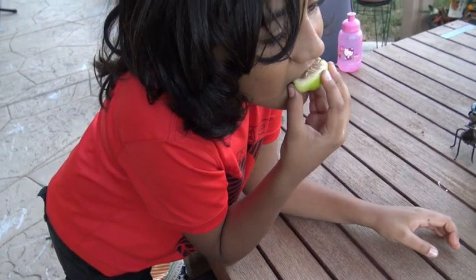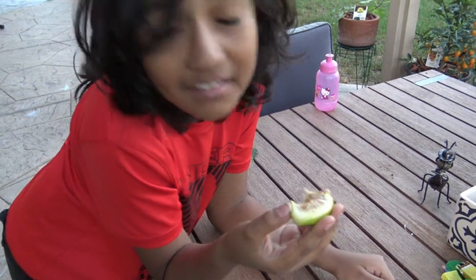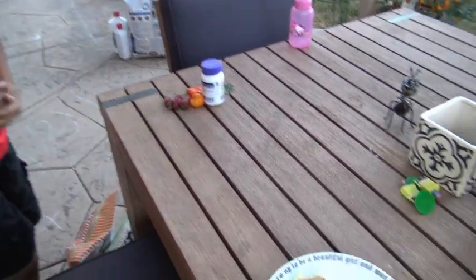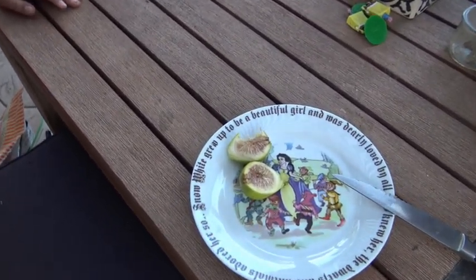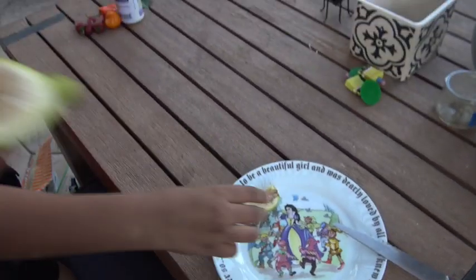Yeah, just bite the whole thing. Yeah, there you go. All the way through. What do you think? That's a honey taste. Yeah? What do you think about it, though? It's good. He used to eat figs at my mom's neighbor's house. That's why I even have fig trees or figs. I wanted to do that because when he was little, he would eat them all the time. He's totally kind of forgotten about that, so he has no idea what he's tasting. Let me try this out.